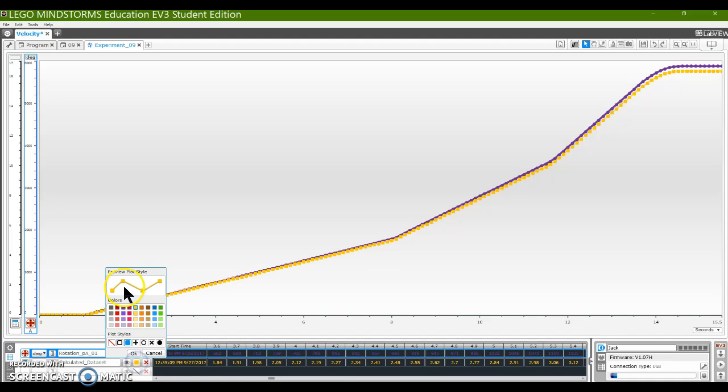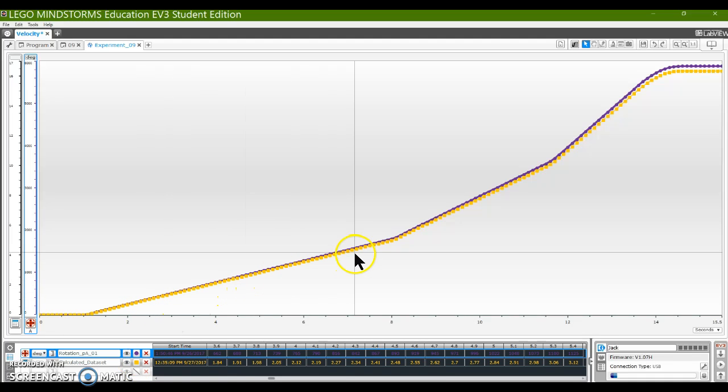So, there we have, you can see that it matches in shape. It was off a little bit for a few parts of this, which is okay. It matches for the most part my calculations from the first graph. If I look at what my y-axis says, it says, okay, I started at 0, and my wheels went around 2, 4, 6, 8, 10, about 16 or 17 times. That's how many times your wheels turn.